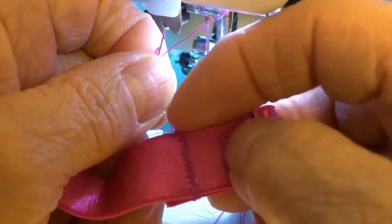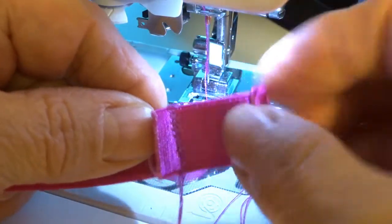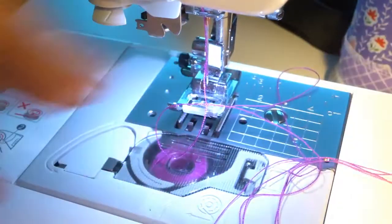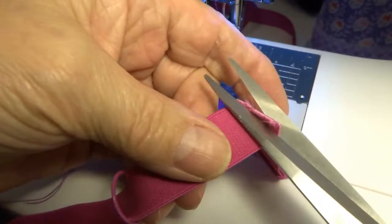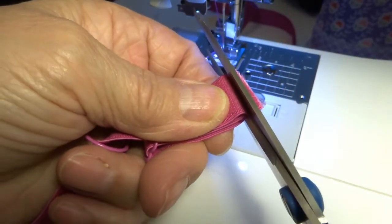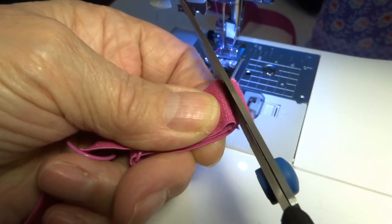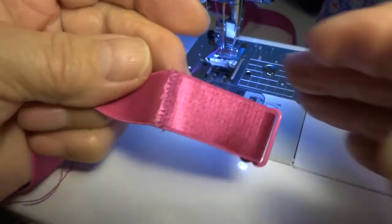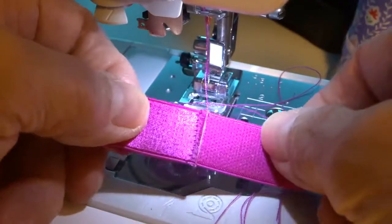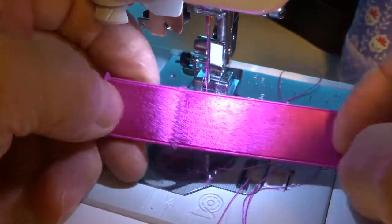And I'll cut those threads off, I'll trim this elastic off, and I've got about 2.5 centimeters there. It looks like that. And I'll do the same with the other one.